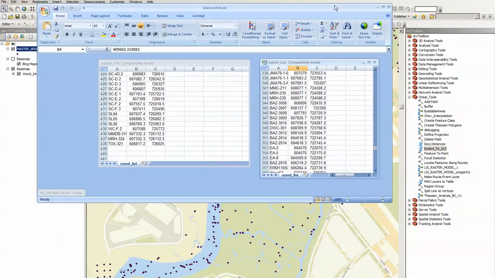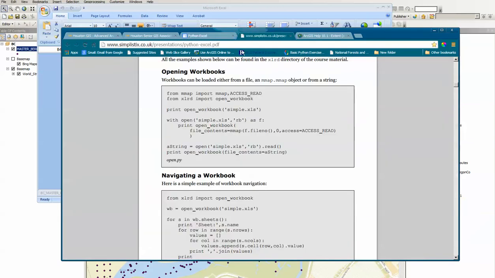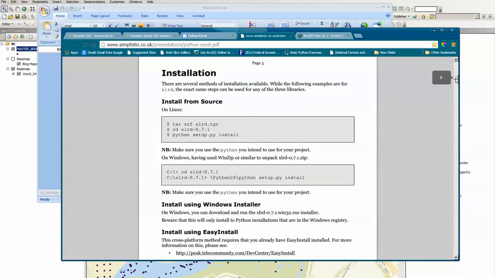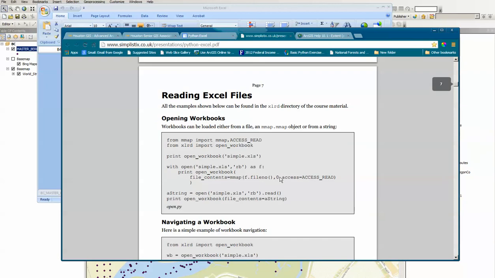So a pretty useful tool that allows you to do some Python scripting and take advantage of some Excel Python libraries that are all open source. For those of you who care, it's python-excel.org. There are some site packages here that I've used, this one and this one, and then some examples of usage in here so you can learn how to grab the objects and what their names are and what methods they have associated with them.